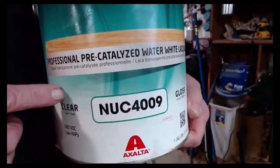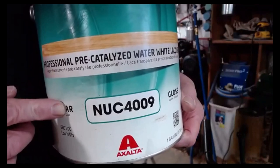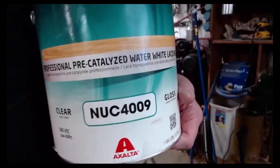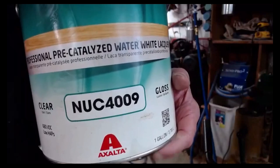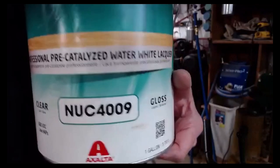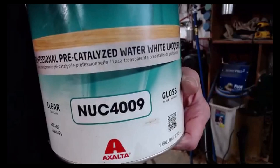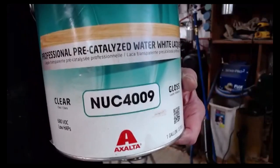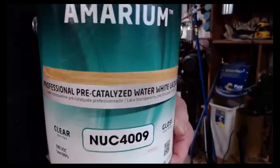true. Before, I was using a Valspar, and it had an ultraviolet inhibitor in it, and it helped to keep things from fading. And I think it worked, because I have some box out here that I shot with that stuff like 5 or 6 years ago that's still red, sitting in our kitchen up here. And this doesn't say that it's got a UV inhibitor on it. And I can't imagine you would make a product and spend the extra time to make sure it's a UV inhibitor and not put it on the label. So I don't think it's the same as the Valspar that I was buying before.